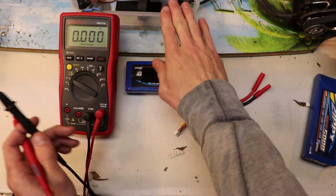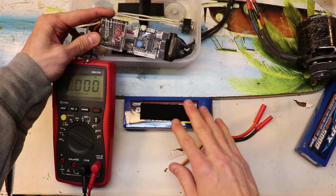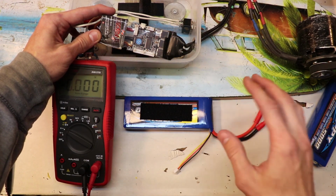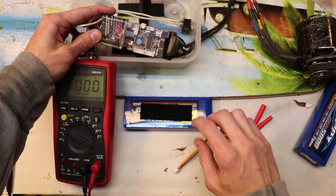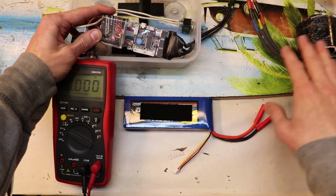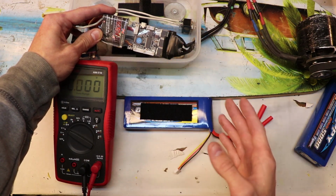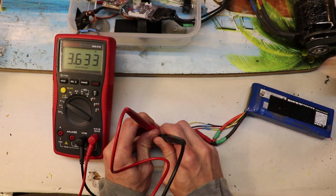So what I actually did in this board, I programmed this guy to monitor not the individual cells. You can't actually monitor the individual cells with this, but you can monitor the total voltage of these 2 batteries combined, and then with a little bit of calculations you can determine what each individual cell voltage will be at a certain total voltage. And that's what I just programmed into this VESC controller, and I told it basically once it gets to a certain total voltage, then it should limit the amount of power that's going into the motor. And this way, it not only protects your batteries and cells of your batteries, but I think it's also helpful because it gives you a low voltage warning, and it just helps to preserve your batteries so you don't over discharge them.